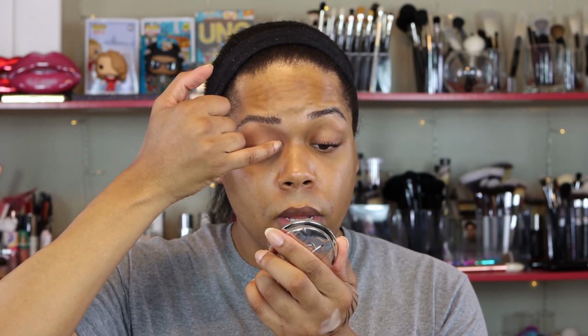Now we're going to take our shade Lightning Bug, is it? Yes, it is. And I want to see which nail is the shortest, because that's going to be the one that'll be easiest to work with. It don't even seem like it's going to matter, so we're going to go in with the pinky today. And there are many ways to apply these. You can do it with a brush, with a silicone applicator. I find a finger is just the fastest way to get things going. And look, we're just going to take that and swipe that right across this.